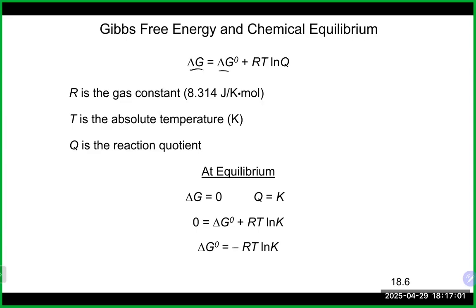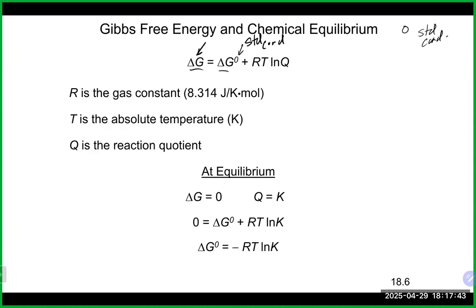So what is the difference between the delta G's? Well, one has a naught and one doesn't. Remember that those with the little naught on top usually mean standard conditions, that's usually table type conditions. So that's basically 1 molar if you're dealing with anything with concentrations. That's 1 atmosphere or 1 bar if you're dealing with anything with pressure. Sometimes people will wrap 25 degrees in there, even though technically not really, but 25 degrees is typically the temperature you find in most tables that you look up. So you can think of it as delta G under standard conditions.